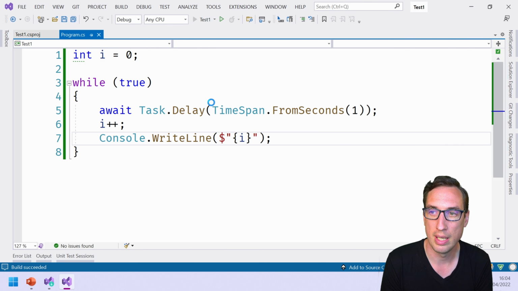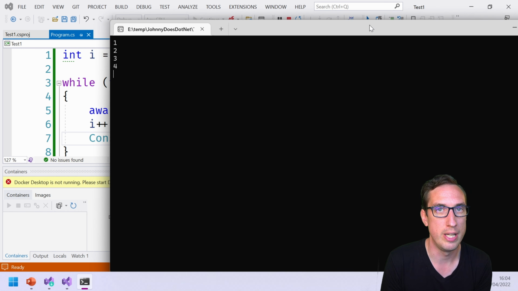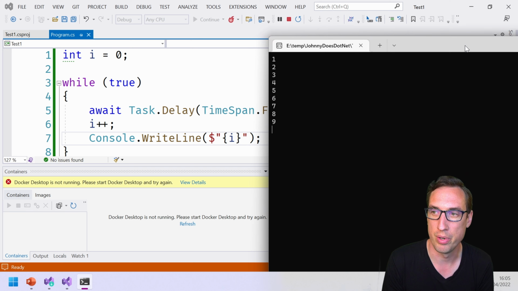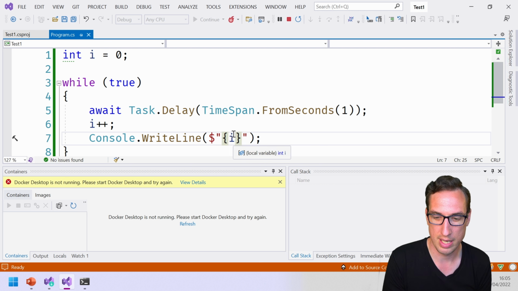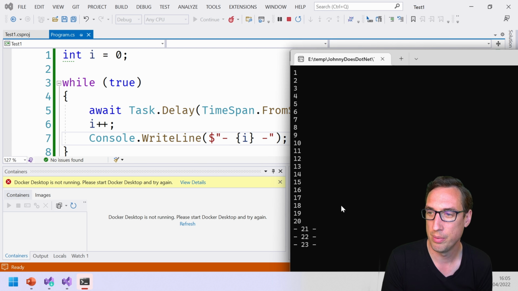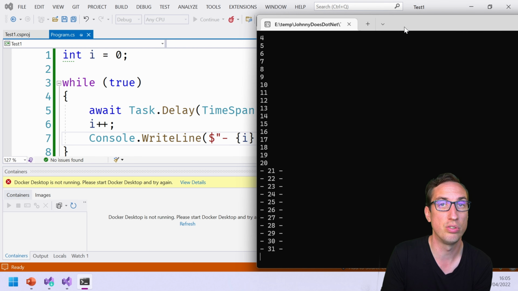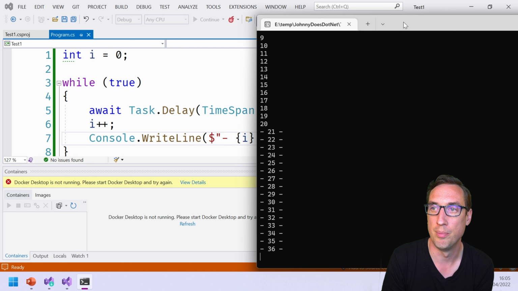Let's start the application again, see what happens. And it works: 1, 2, 3, 4, and so on. So it runs indefinitely, just showing the increment of numbers. Now, can I do the same thing as before? Can I make a change to my code and then, for example, add the dash in front and behind? So I'm saving my file, opening my console, and you can see that immediately it starts outputting the changes. So it works from Visual Studio also. Very cool. So the .NET Watch function works from the command line, but it also works from Visual Studio.